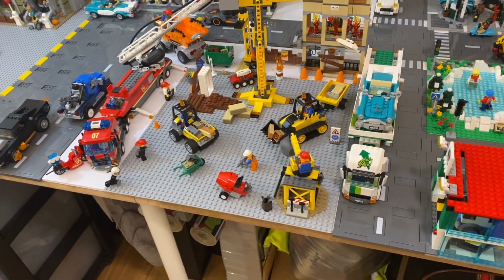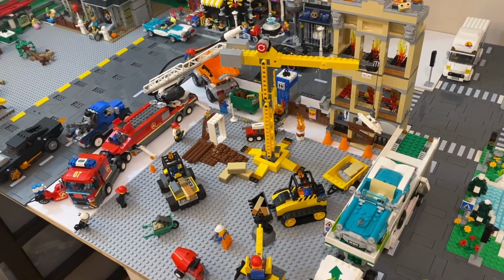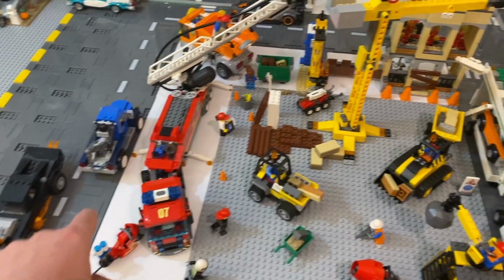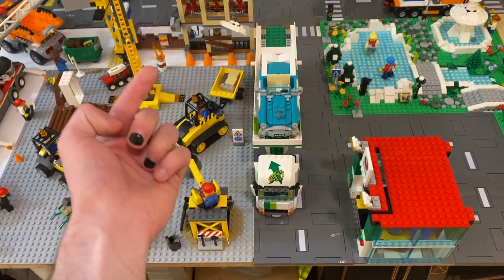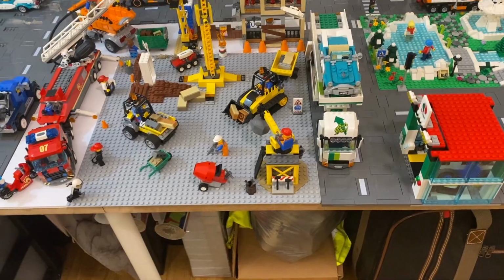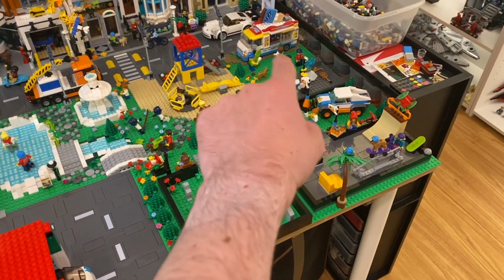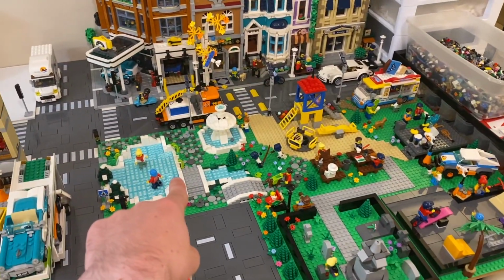So the construction site right here in the middle of the city, on this 2 base plate by 2 base plate wide hole, is entirely temporary, and it was always meant to be temporary. My idea is there's going to be a modular here facing this way, a modular there, which is a corner, a modular there, which is a corner, and then a modular here, facing that direction, like the front of the building is facing that way. Also the hole back here is for another corner modular, and then these 1, 2, 3, 4, with this one, that one, and that one being modulars, that one being a corner modular.